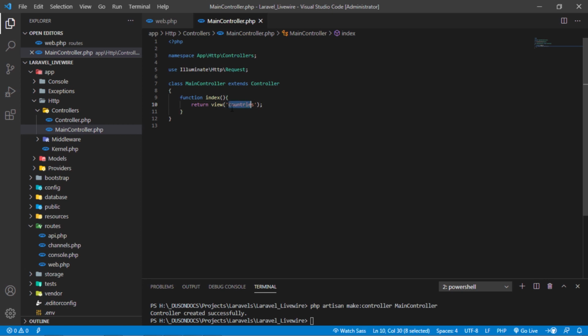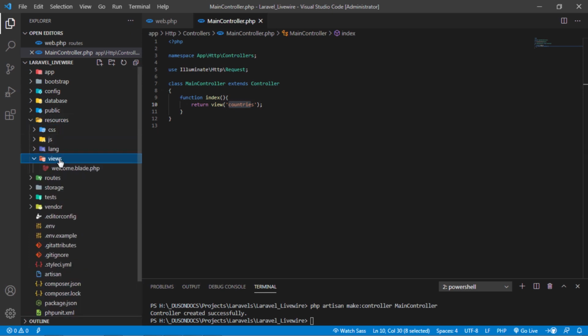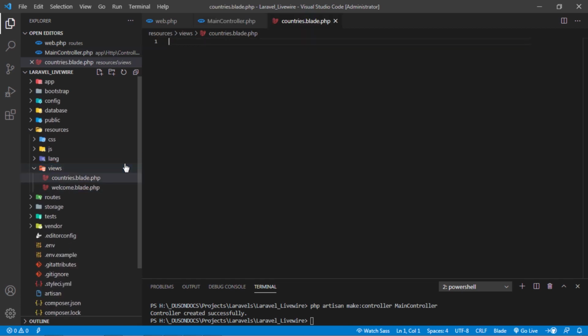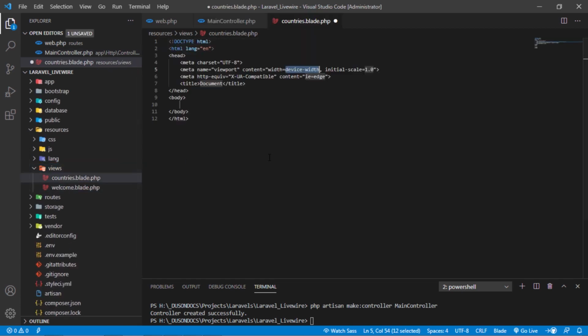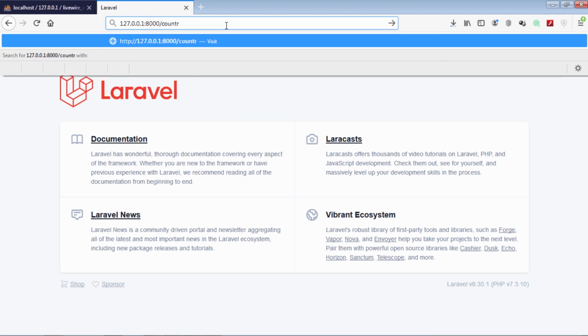Now, create this view blade file. As you can see, we have countries page.